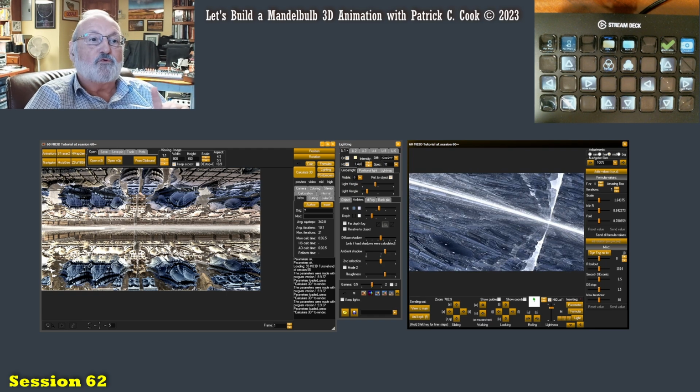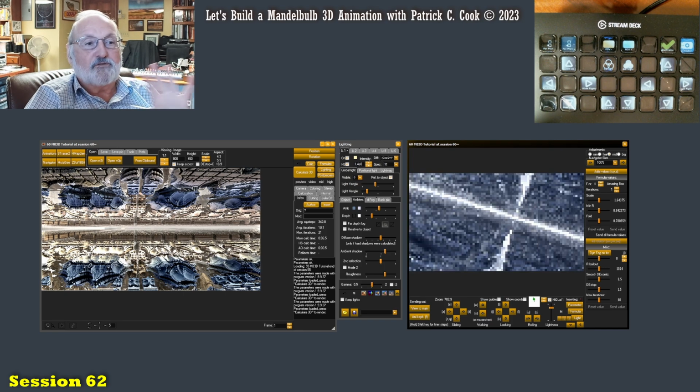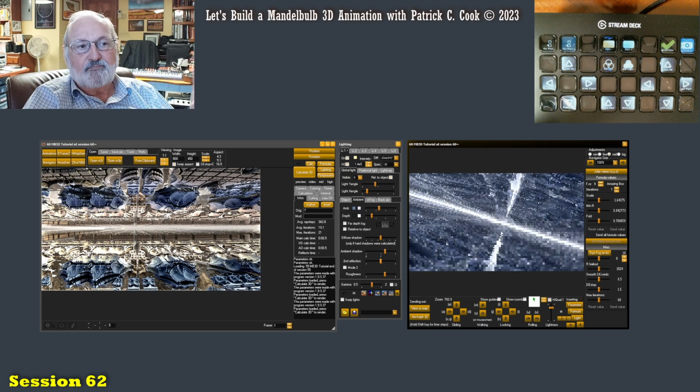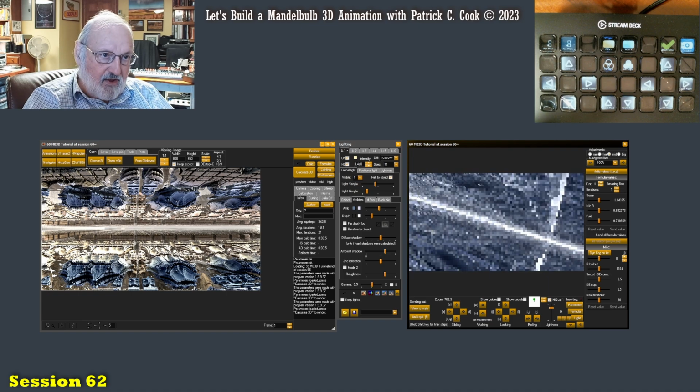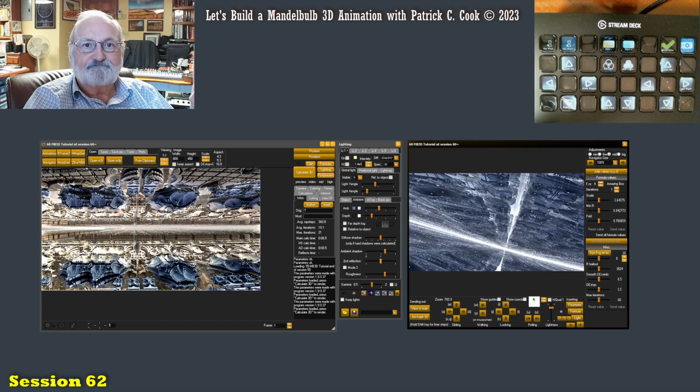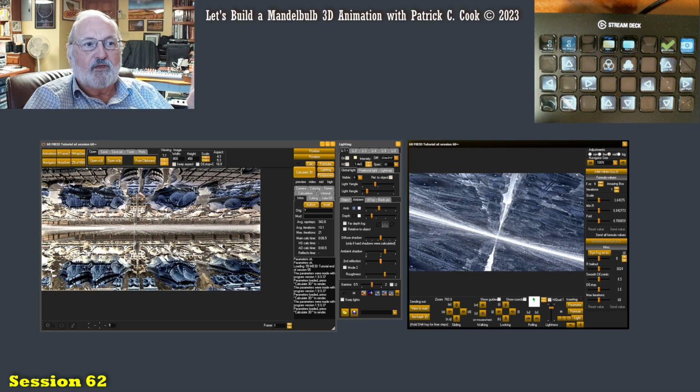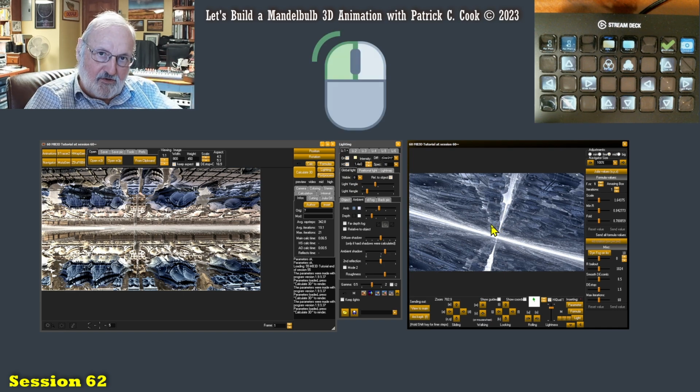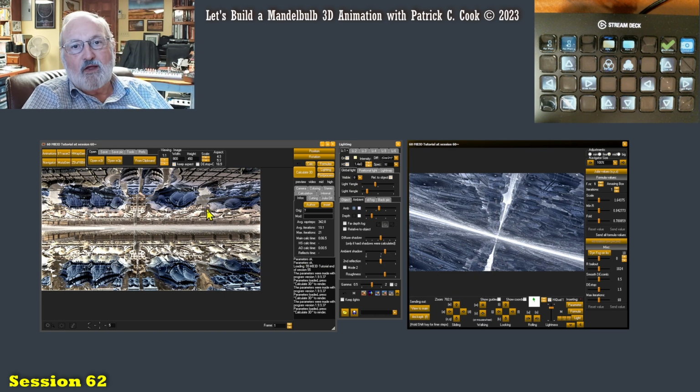Now, if you do, I have found, don't bother trying to get yourself back to where you were. Don't even bother with that. Get out of the mouse move mode by clicking the left mouse button, and just pull your parameters back over to basically reset your view.